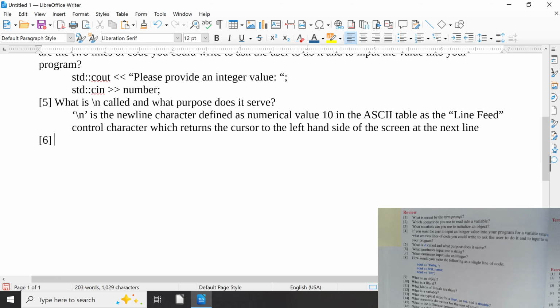Then we have question 6. What terminates input into a string? Terminates. Ah, well, I know what that is.